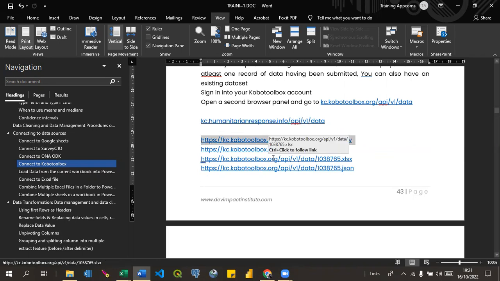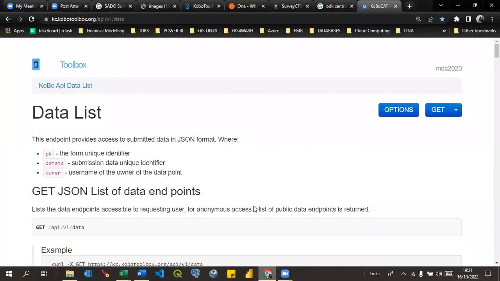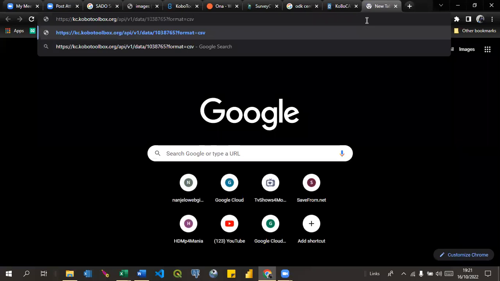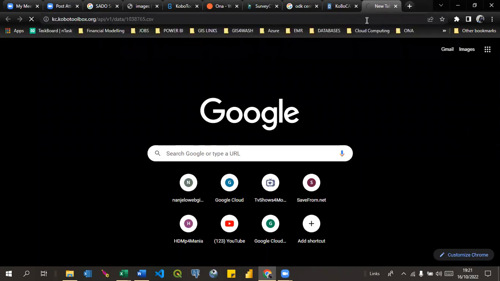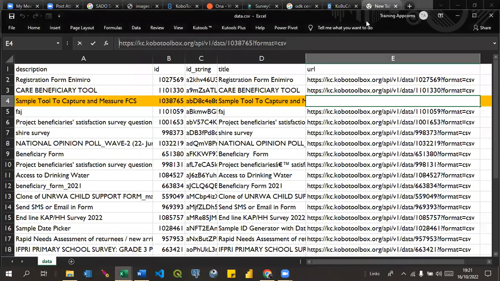All right. Now, how do you know that your link is working? To test your link, you always have to test your link. You just paste that here, dot CSV. If I hit enter, it's going to download a file.